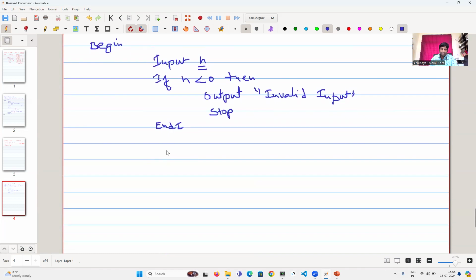Input validation will be the same. So what you will have? You will have decimal equal to 0 and power equal to 1, while n greater than 0, do bit is equal to n mod 10.